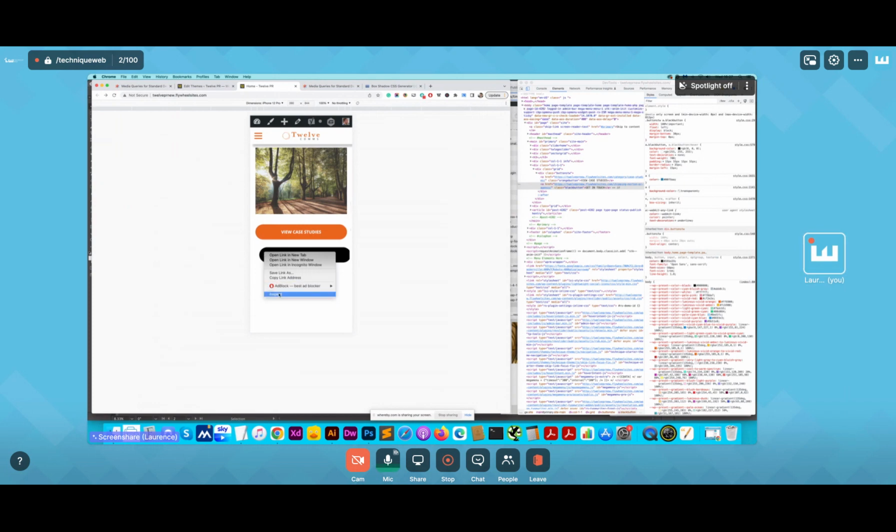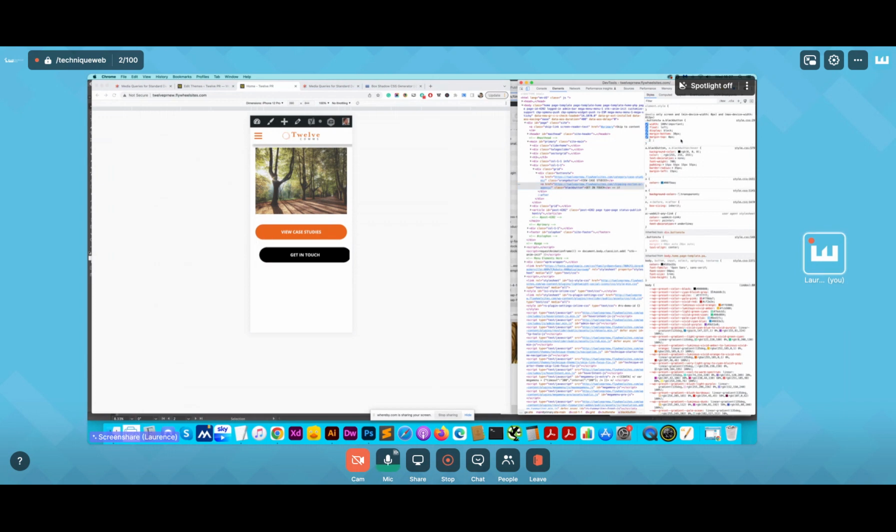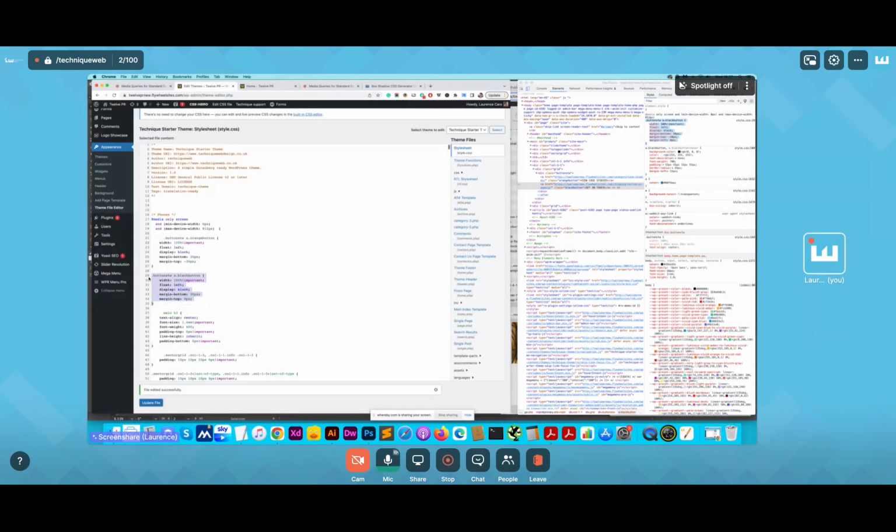There's something weird going on with the black button. Okay, so it's got some padding on it. So if we go padding 0. No, not padding. Margin left on it. So if we take the margin left off. Okay. And we'll just nudge it back up there. Makes sense.